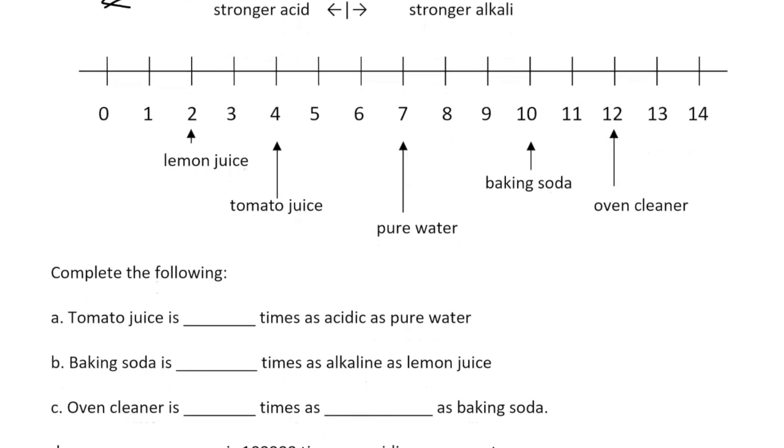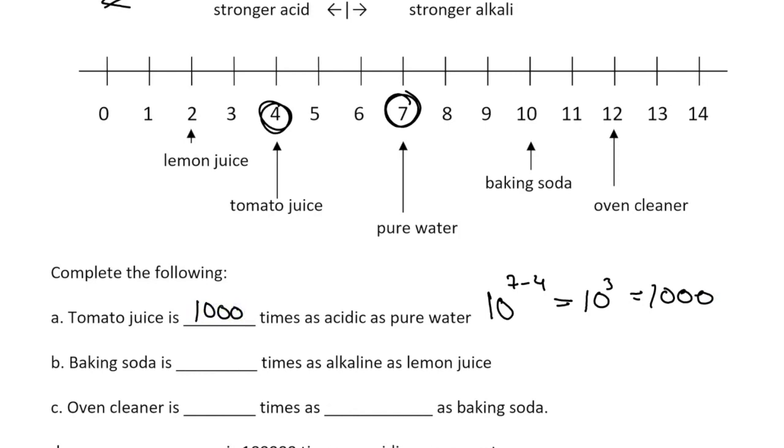So tomato juice, which is at 4.0, is being compared to water. Now, the one thing that is different about this: is tomato juice more acidic than water? Yes, it's much more acidic than water. How many times more? Well, it's a 4 on the pH scale, whereas water is a 7 on the pH scale. And so what we could say with this is it'd be 10 to the power of, and this might seem strange, but you have to do 7 minus 4, because it's going to be 1,000 times as acidic, not as intense.